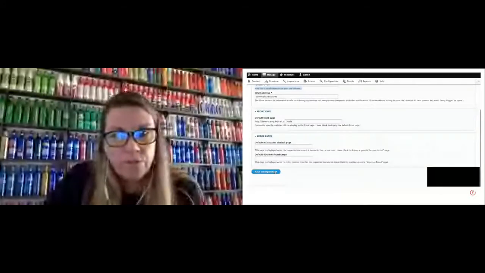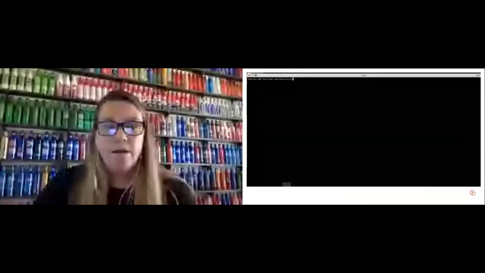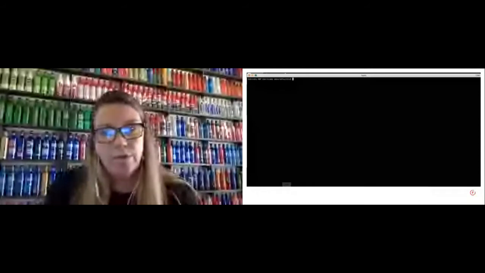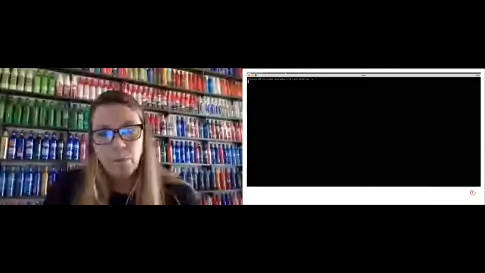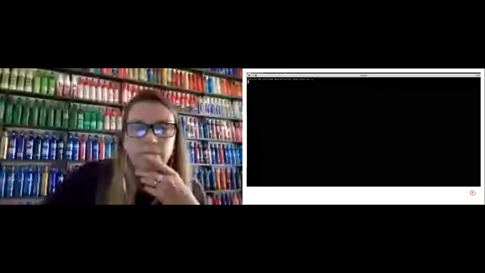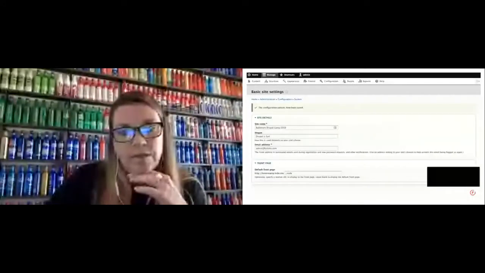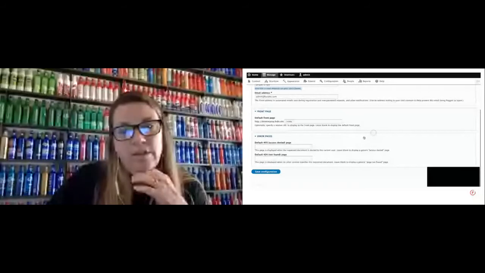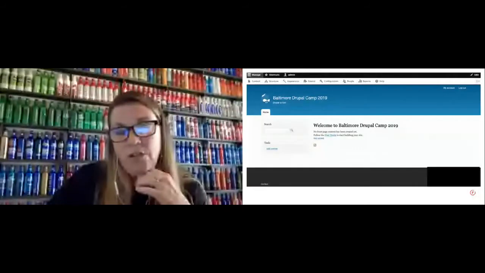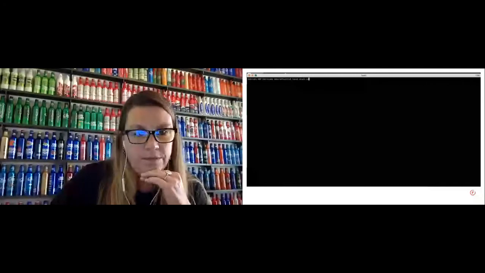So here is my first animated GIF. What you can see here is that we're making a change to the site name and then changing it. And then when we go into our command line and we do an export, we can see that a change to a file has been made. So you can see that a change has been made to the system.yaml. And then if you refresh your site, then that change is affected. And so if you wanted to change that site name, then you would commit that file to your Git repo and then push it up to your next environment.